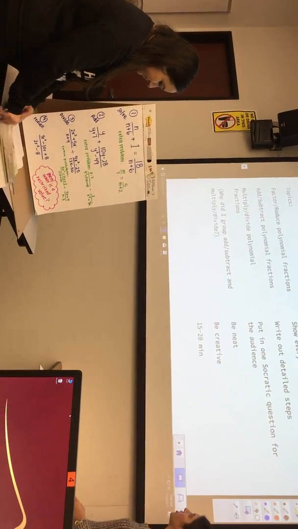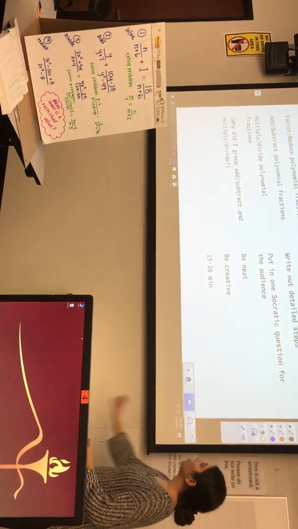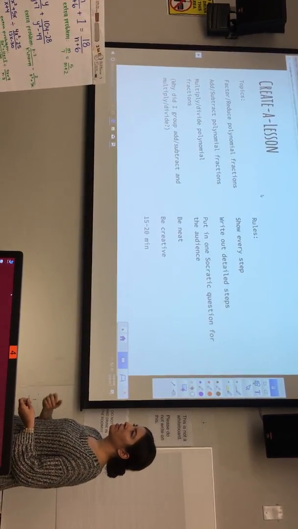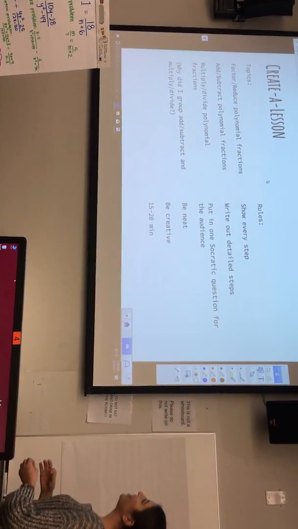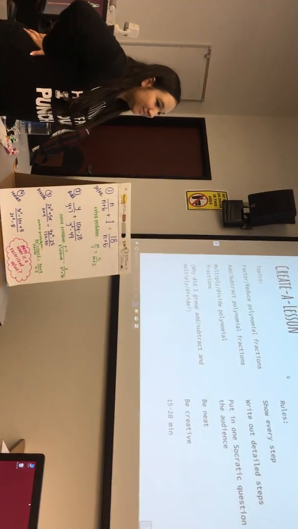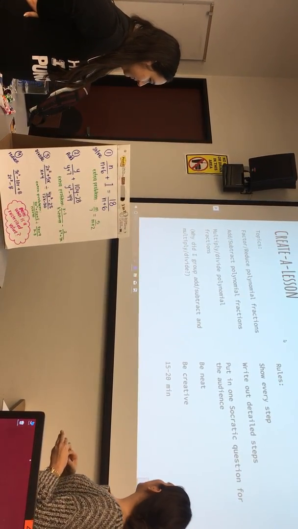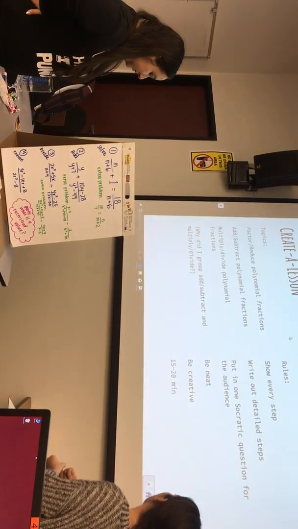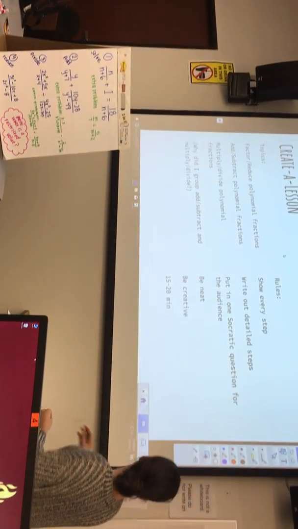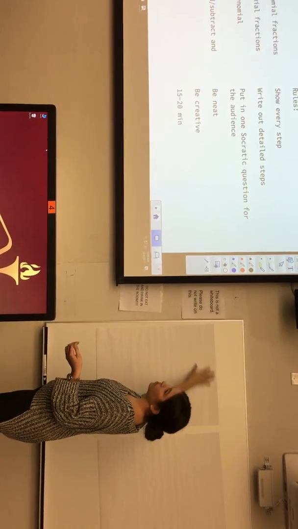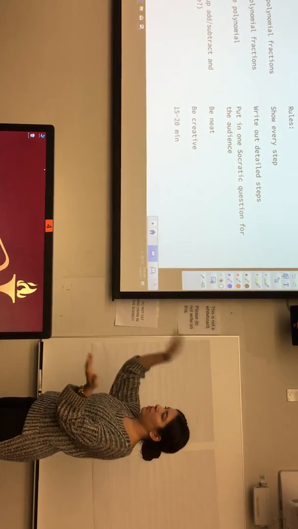Oh, do you understand what a Socratic question is? We've talked about it before. I usually ask them. Okay, so once you present them to me, make sure you input your Socratic question, to make sure that I understand, because I'm gonna not understand anything. And make sure you put the title of the topic that you're covering. So reducing polynomial fractions, and then your problem.